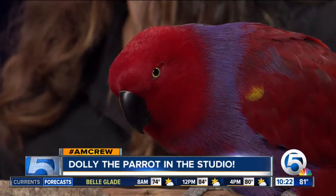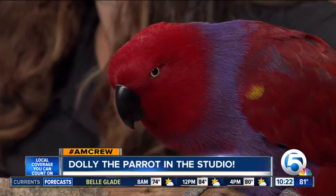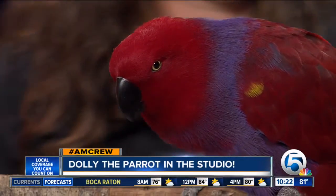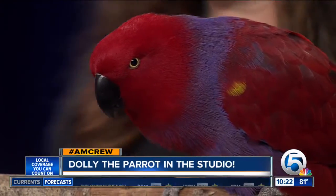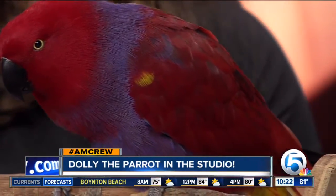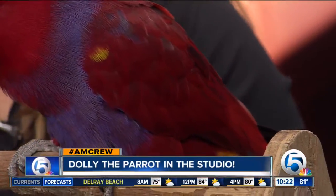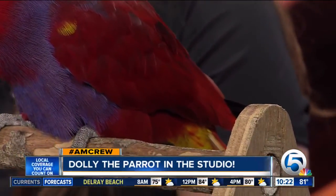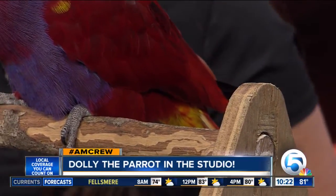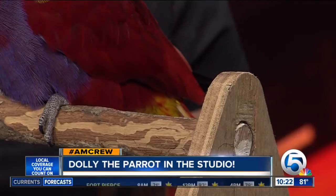It looks like her tail is orange — a little different than the upper body. That's a really good observation. Mostly if you see a parrot, they have a very long tail. Eclectus parrots' tails are very short, and that's because they don't have a nest that sits on tree branches. In fact, they actually burrow into the tree and make a nest in a hole there, so a long tail would get in the way. Very cool.